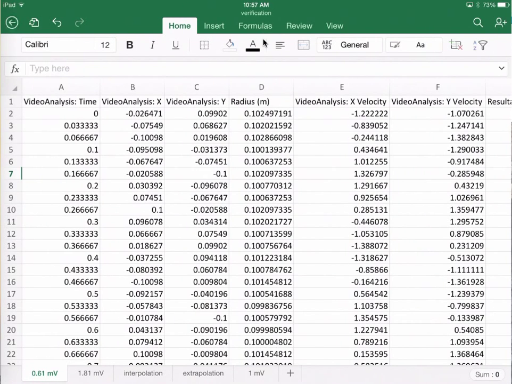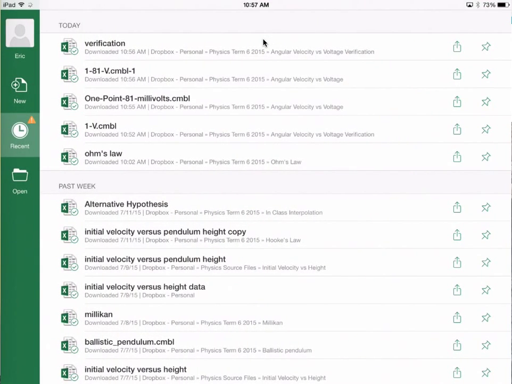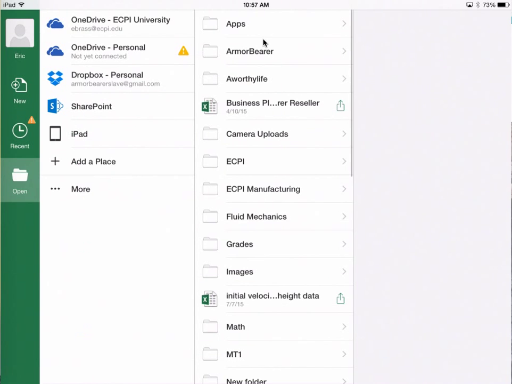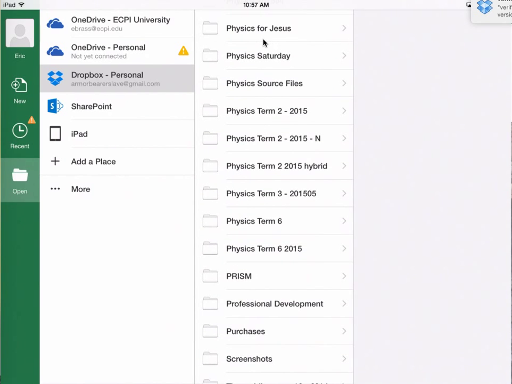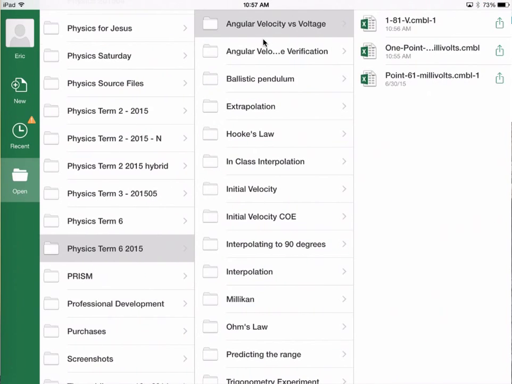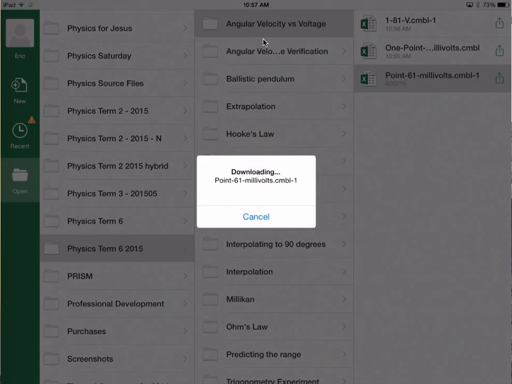So let me go back, because I believe that I've confused it a little bit, but I know where the data can be found. It's going to be in physics term, angular velocity. So here's the 0.61 millivolts.